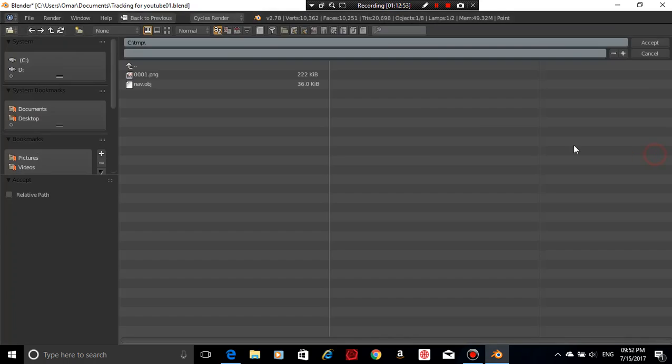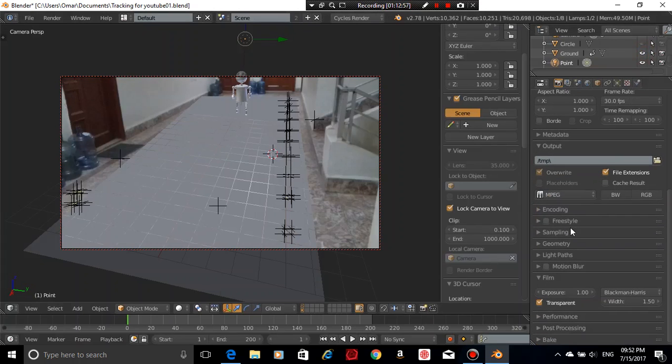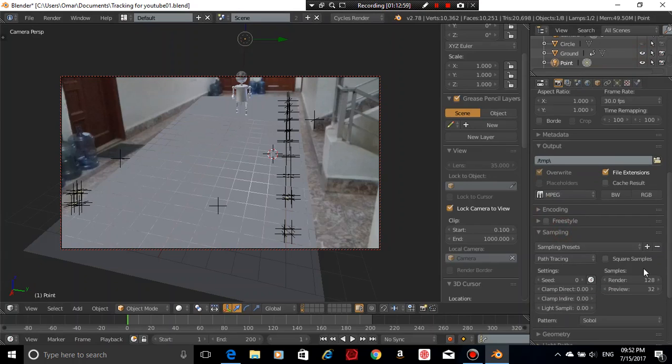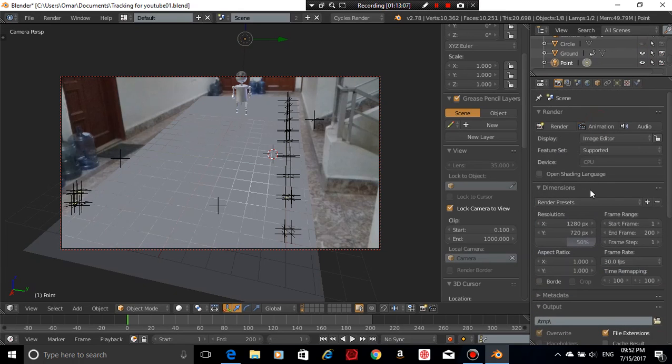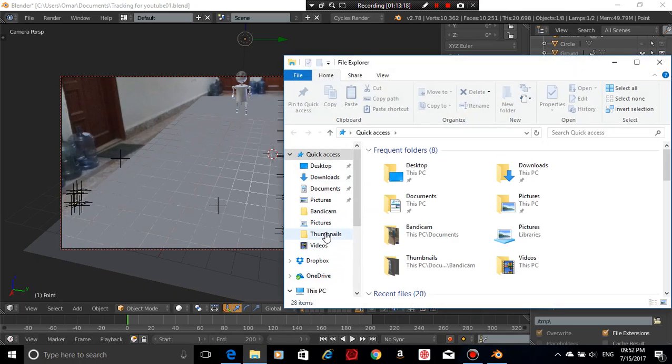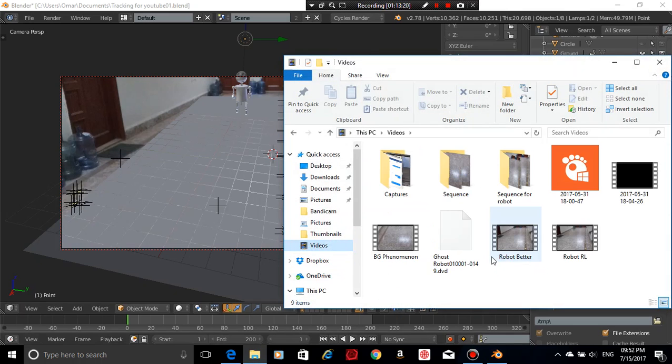I'm going to select the directory, and at the end I'm going to sampling, set the render to 100 or 128, whatever, and you're going to click on animation. Okay, and it will take some time, and at the end it will finish. But luckily this time your robot will have a shadow, unlike the one here I made.